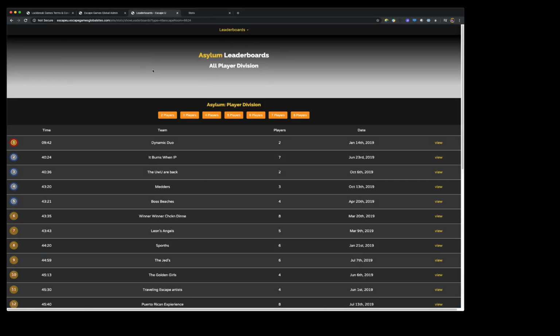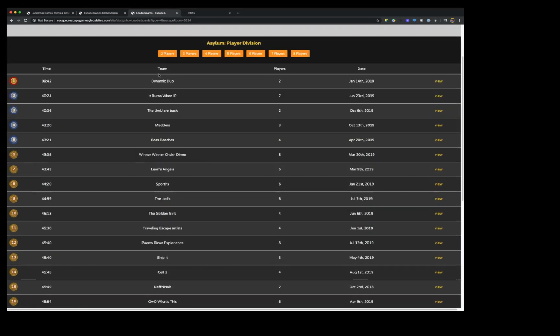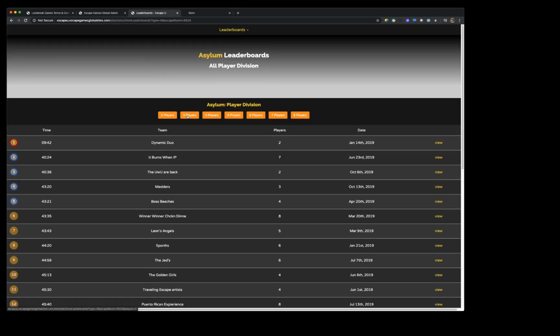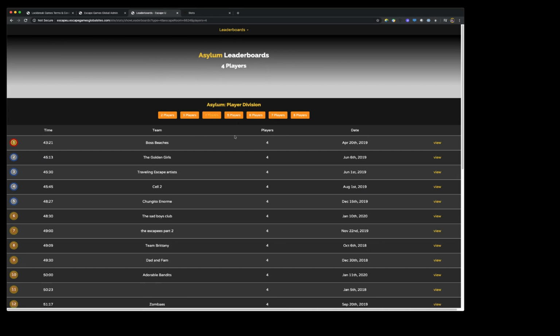This is kind of how it works though. So this is Escape U with our older customers. Here's our leaderboard. It's broken down into 2, 3, 4, 5, 6, 7, 8 player groups. So for each one of them, we tell them this: if they did really well and they have 2 players, it should be different than 8 players. You should be able to brag about a 2-person group rather than an 8-person group. And you should be able to brag about all of it, the overall board.